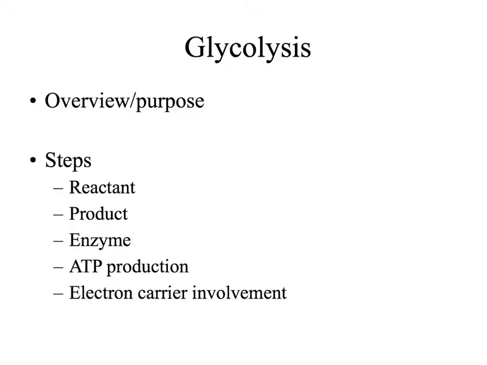So in terms of glycolysis, here we'll look at the overview and the purpose, and then we'll go through the steps involved. And when we're exploring the steps that are part of glycolysis, you want to be thinking about what are the reactants, what are the products, what are the enzymes that are associated with that, where is the ATP being produced or even consumed, and what are the electron carrier molecules that are involved in this process.